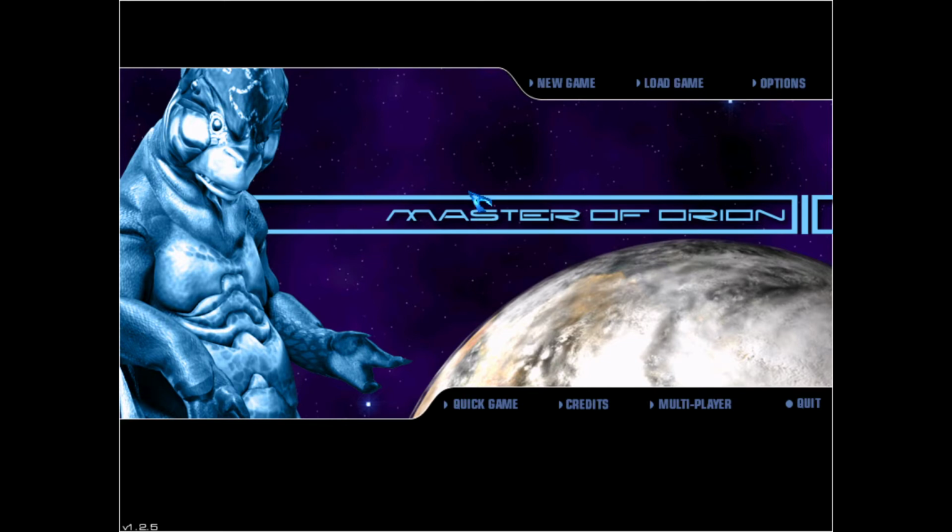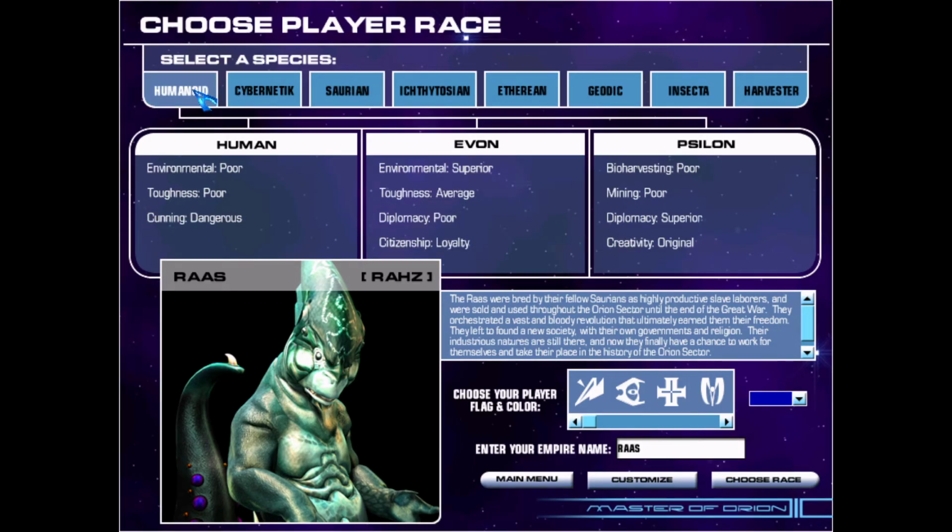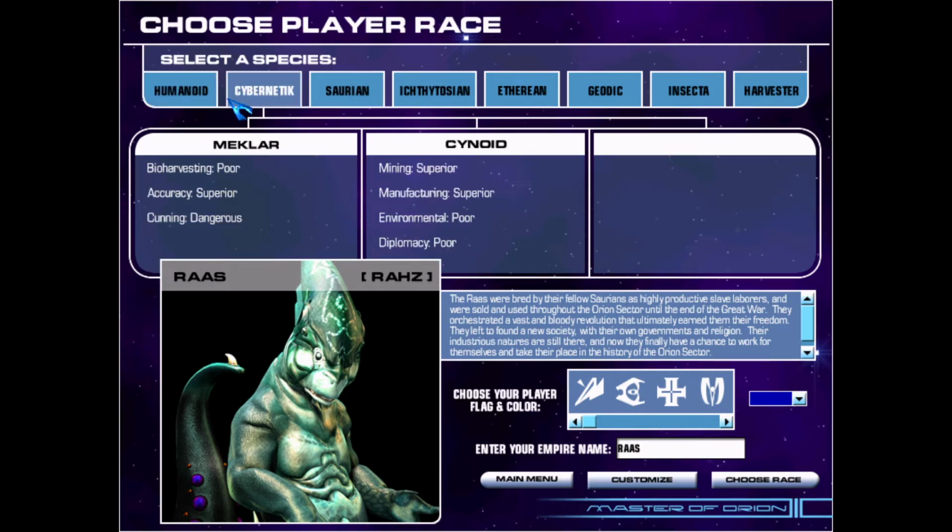Okay, let's dig in. So it's Master of Orion. There are some races here that you will remember. We've got the humanoids, of which there are three: the humans, Evons, and Cylons. We've got the cybernetic machine races, the Mechlar and the Cynoids.